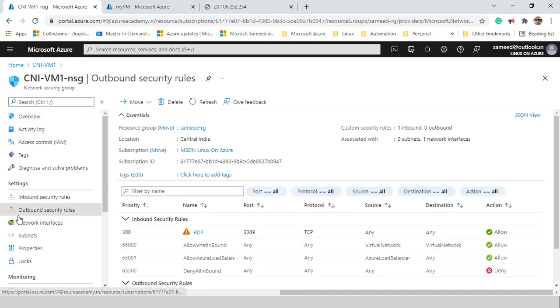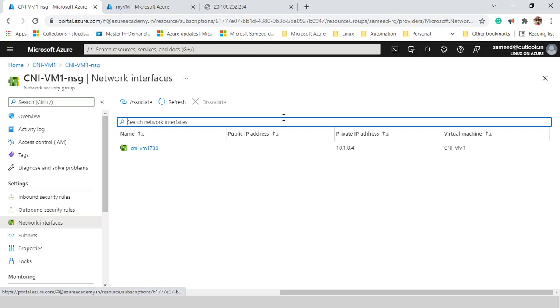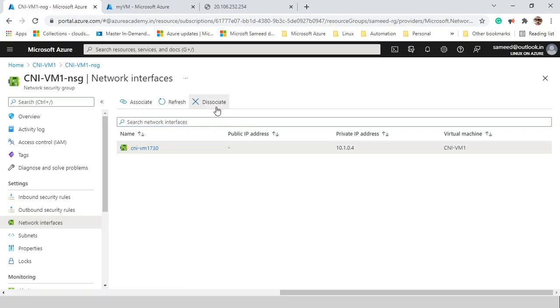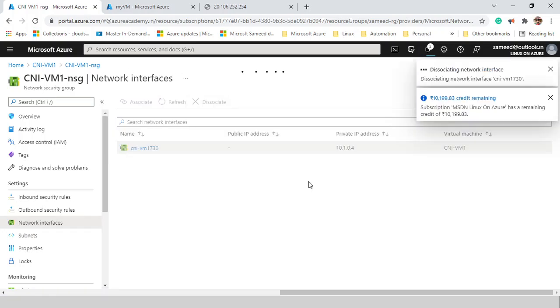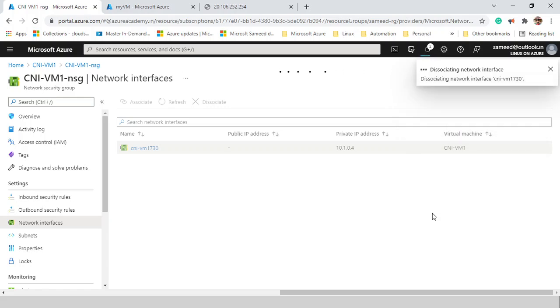I'll go to the NSG, network interface card, select it and deassociate. I did nothing, I just refreshed the page, and it worked. Sometimes that happens.